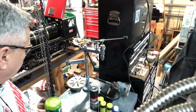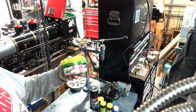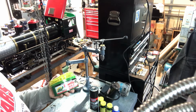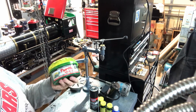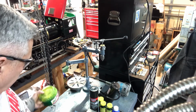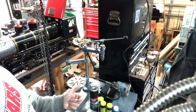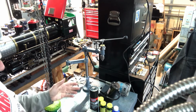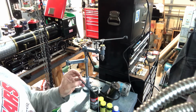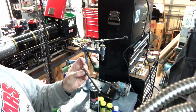What that is, ordinary turtle wax. So I'll wax them after the parts have been oiled. I'll dry them off, let them just air dry for a day, and then I'll take some turtle wax and rub it on just like you're waxing your car. It's a creamy, pasty wax, so I'll rub that on, let that haze over just like you would a car, and buff it, and it has a nice little kind of dull shine, so you've got a good protective finish on otherwise unprotected steel parts.